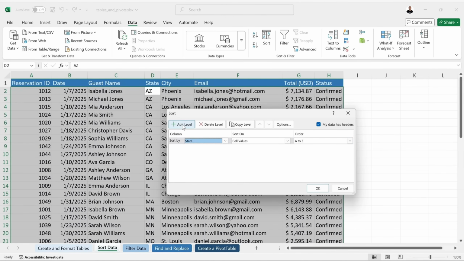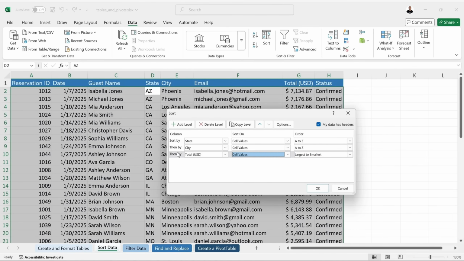Then I can include a new level. I click here and choose which column I want to use for sorting again. In this case, city. Again, I can use the same order, but if I want another order, I can choose this or custom list. And you can include a new level if you want to. For example, include the total in ascending order. I can include this, and smallest to largest or largest to smallest. I change this, and I can include more if it's necessary.